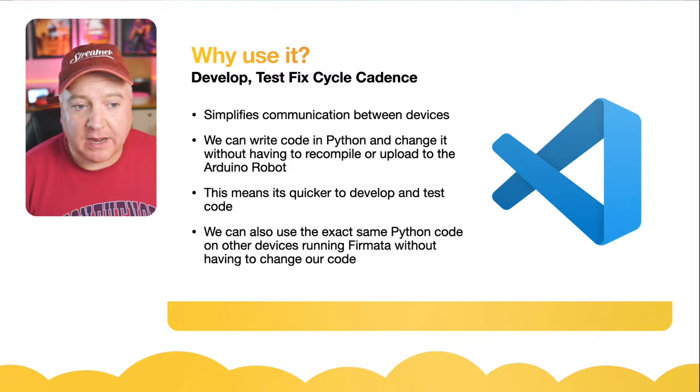So what I'm going to do, I'm going to comment out all this code for a second. And I'm simply going to get it to echo back the version number. So if I just do print board.getFirmataVersion. So if I just run this code, let's see if we get a number back on the console there. If it's communicating correctly, we should get that. Actually, I think I just need to put the brackets in there. Let's try that again. It should bring back the version 2.5, something like that. So there you go, 2.5. So major version 2, subversion 5. That tells us that it's working and it's communicating with the board.